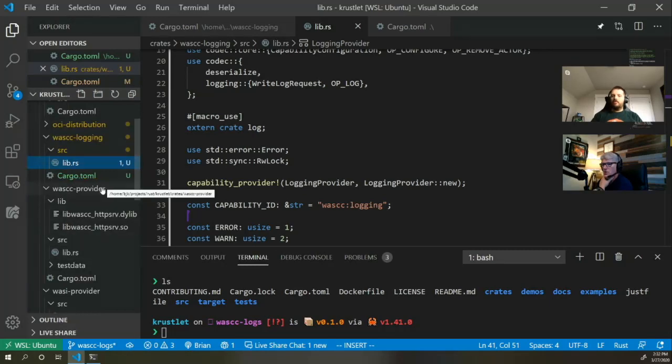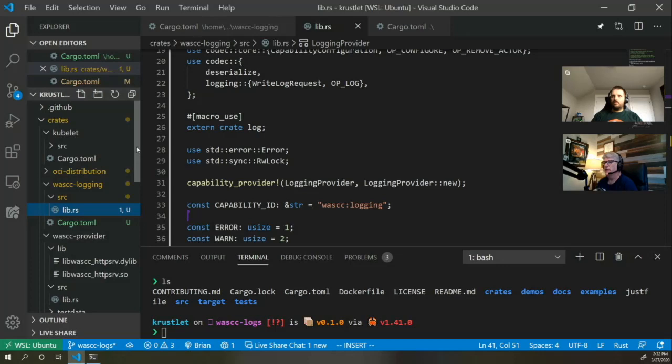So I will speak out loud about the waSCC provider as a way to remind us of the way I think things work, and then you can tell me how far off I am, and that should help us figure out the right thing to do for logging. The waSCC provider starts a new instance of a waSCC module for each invocation.